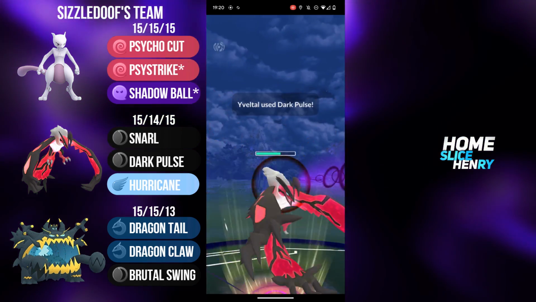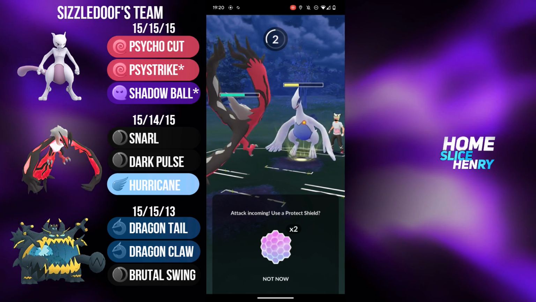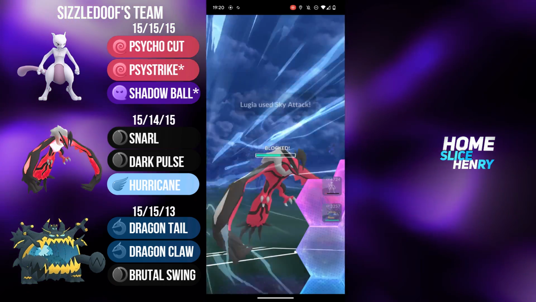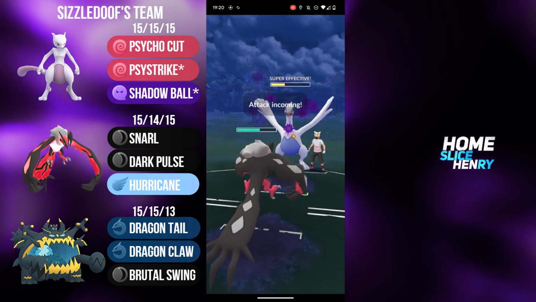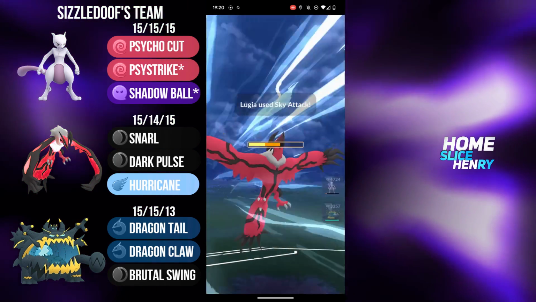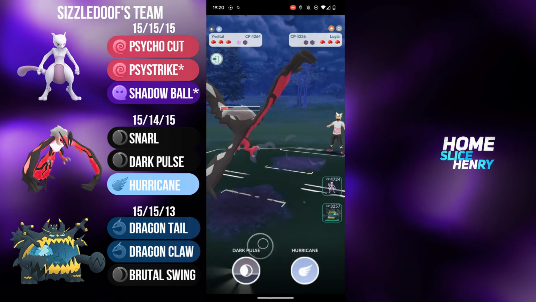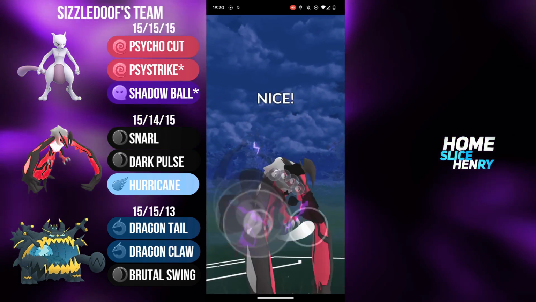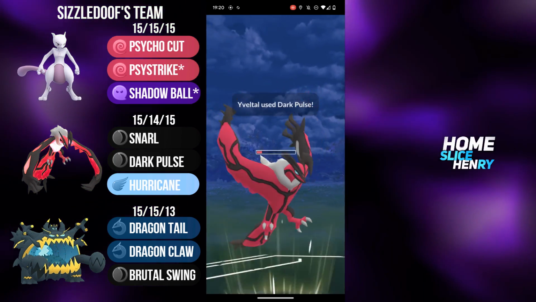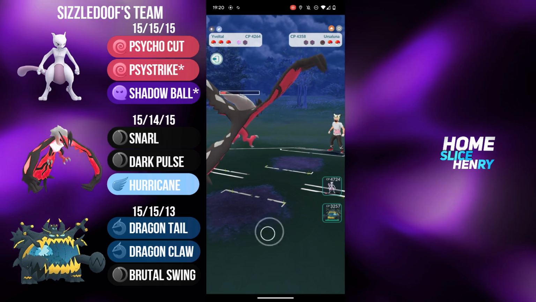This Dark Pulse will KO the Lugia, so they're forced to burn their final shield. Tough decision here. This could be an Arrow Blast, last second shield, and unfortunately it's baited with the Sky Attack. This can only be a Sky Attack though, so he can pretty safely no-shield this, and then overfarm with his Yveltal if he wants to. Yveltal, farm it up, goes for the Dark Pulse, but the opponent makes a very nice catch. Opponent is able to catch onto Ursaluna and save their Lugia for later.